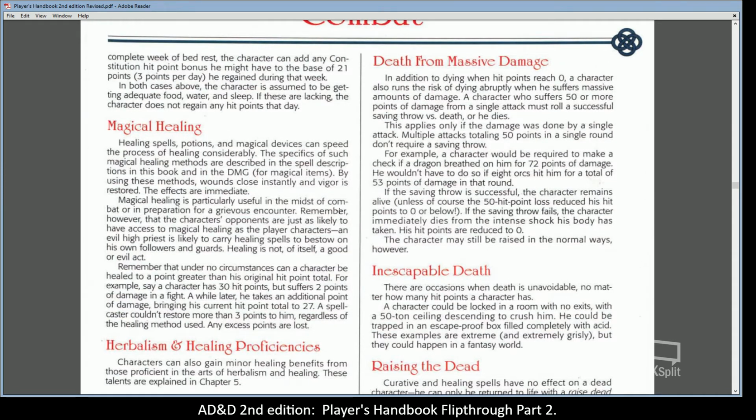Death from massive damage. In addition to dying when hit points reach 0, a character also runs the risk of dying abruptly when he suffers massive amounts of damage. A character who suffers 50 or more points of damage from a single attack must roll a successful saving throw versus death or he dies. This applies only if the damage was done by a single attack. Multiple attacks totaling 50 points in a single round don't require the saving throw.